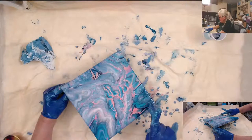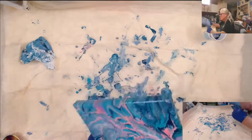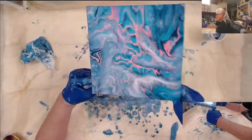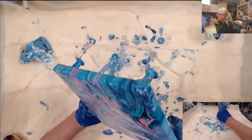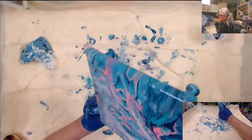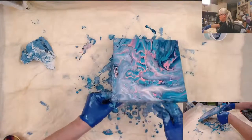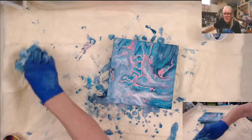Okay. There we go. Still got some paint on here. I want to see if I can get this little pink stuff to open up, because, I mean, this is nice, but it's kind of boring when you compare it to the rest of the canvas. So I want to see if I can get the pink and the other colors to open up and move down and cover more of the canvas. Well, that looks good. Okay. Still not a true dirty ribbon pour, but I'm really liking it.